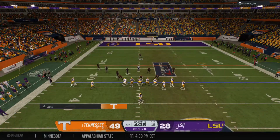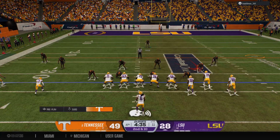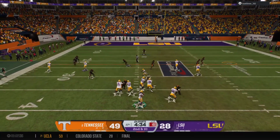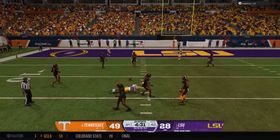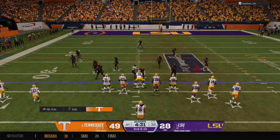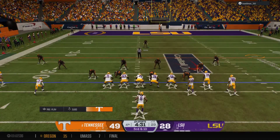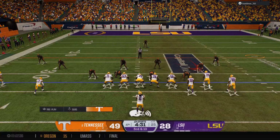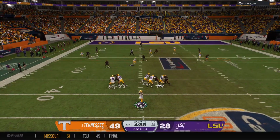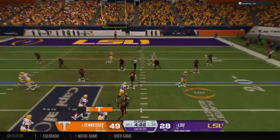Second down after the incompletion. Dropping back, it's Murphy. Running out of time in the pocket. That one falls incomplete. Looking for a flag, doesn't get it. Brings up third down. Chris, I thought he had his hands on that football. I thought he was going to come down with it. But give the defense all the credit with a big hit to knock that ball loose. Quarterback checks the defensive look, makes some adjustments. Drops back, looking to throw for it on third down. Grab down the middle. It's Anderson. They make the tackle, but the offense set up for the first down in the red zone.